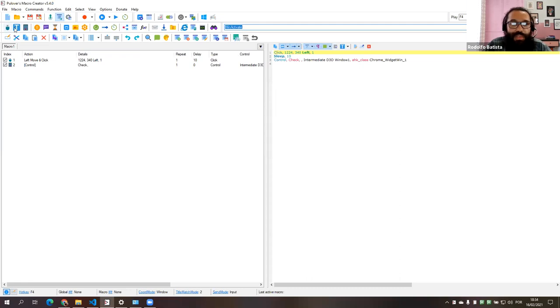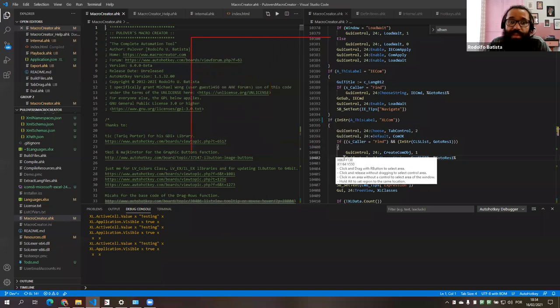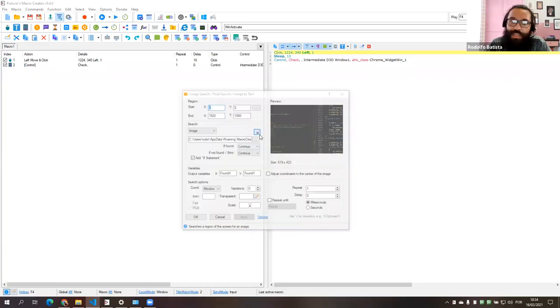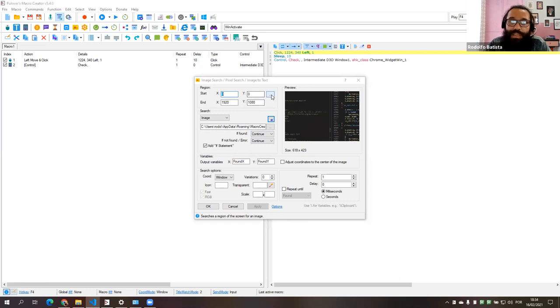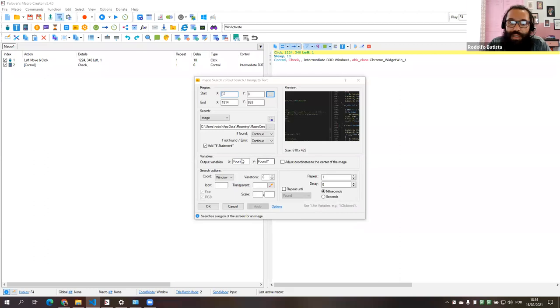And it has everything from simple keystrokes and windows. It has image search. This image search is very popular. It's one that gets asked a lot for help. So here, it has the Things DPI built-in, so you can grab a screenshot and search it, set the screen image search, save to variables, make loops, repeat it.